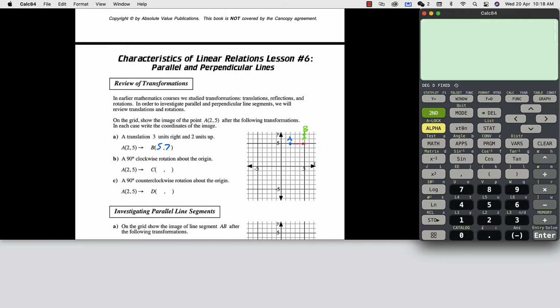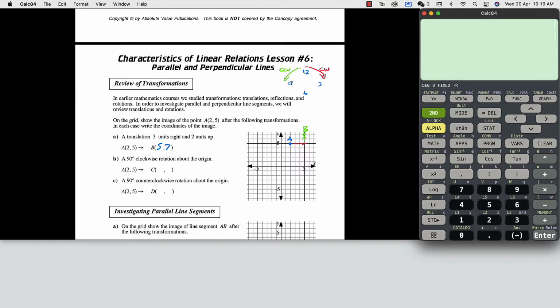Now to move it to point C, we're saying take it and rotate it 90 degrees clockwise. So you've got to think about which way a clock works. Well, if we're starting up here at 12 and moving to 3, 6, and 9, the rotation is in that direction. That's clockwise. And the other way would be counterclockwise. Okay, so this is going to be counterclockwise, and this one will be clockwise. So it says to rotate, in part B, rotate 90 degrees clockwise.